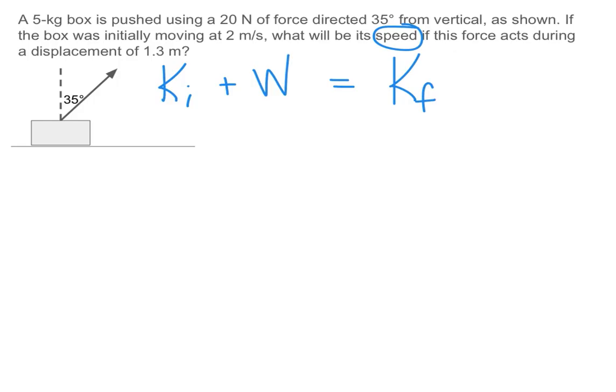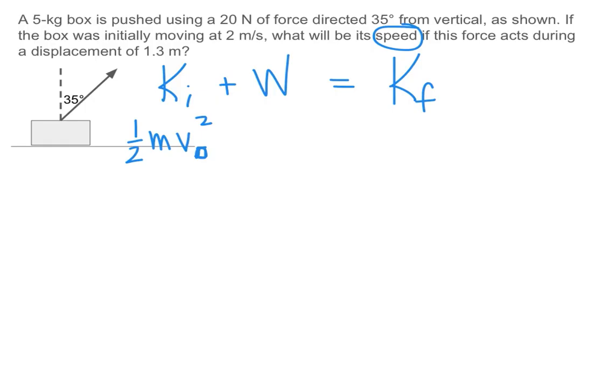To find the initial kinetic energy, I need to figure out how much mass it has. Obviously that's given to me as that 5 kilograms. I need to know what speed it has to start with. So maybe the initial speed, v sub o, v sub i, v sub 1, something like that. And then I need to figure out how much energy is going to be given to the object, because there's a force acting on it. And that, of course, is what we call work.